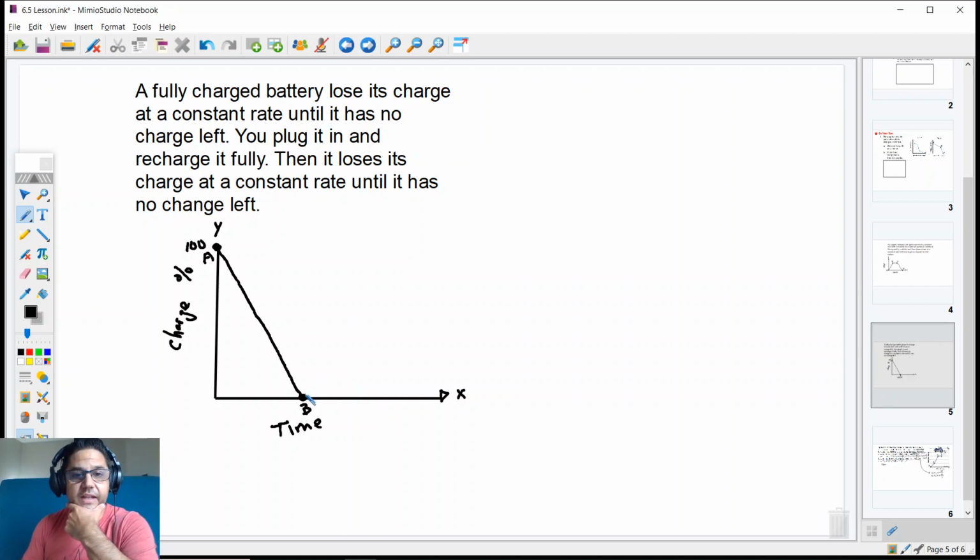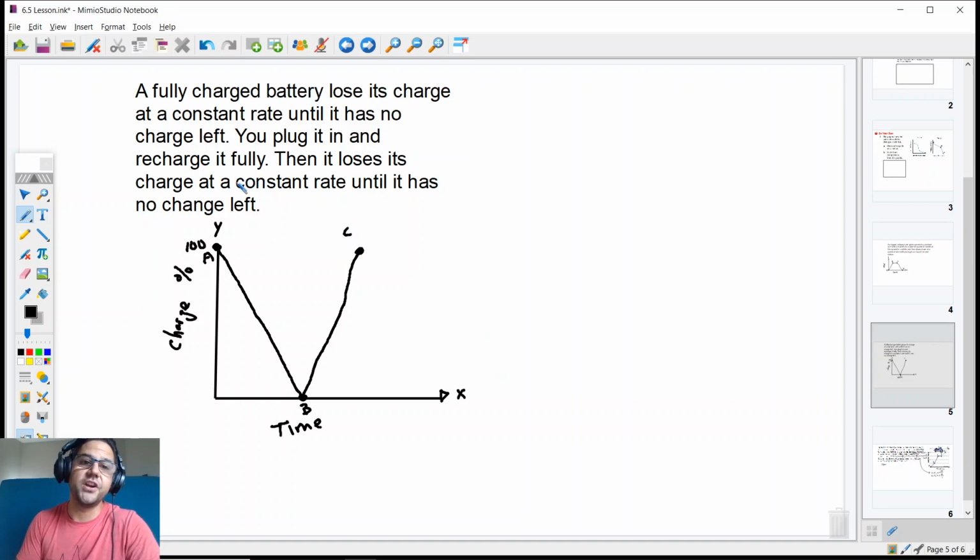Has no charge left. Oh man, then you got to plug it in. Now, it depends on your scenario. Sometimes you don't realize or you can't charge it. But we're going to say that you're going to be one of those people who have the access and you didn't charge it before it died, but it dies. Now you're going to plug it in. So it's going to say you plug it in and recharge it fully. We don't know exactly how quickly it's going to recharge, but again, it's a nice line. And it reaches up to that maximum 100% again, so that's part C.